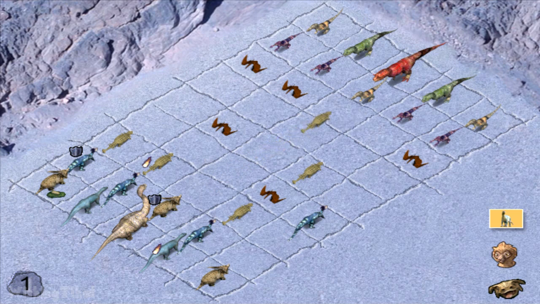Now remember, big guys can capture little guys. So, stay away from the big guys. Duh! Also, remember that there are shields and comets hidden out there. Find the stolen egg and you've won! If you forget any of the rules, just click on the picture of me, Zinny, and I'll help you out.